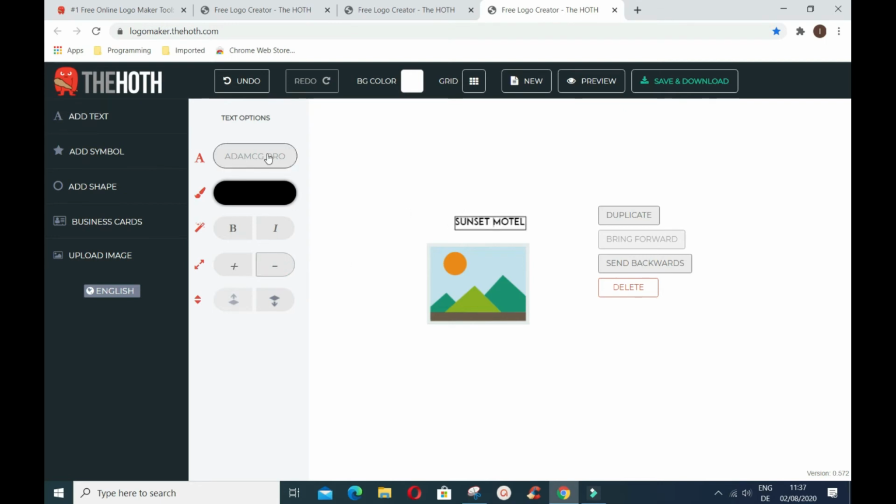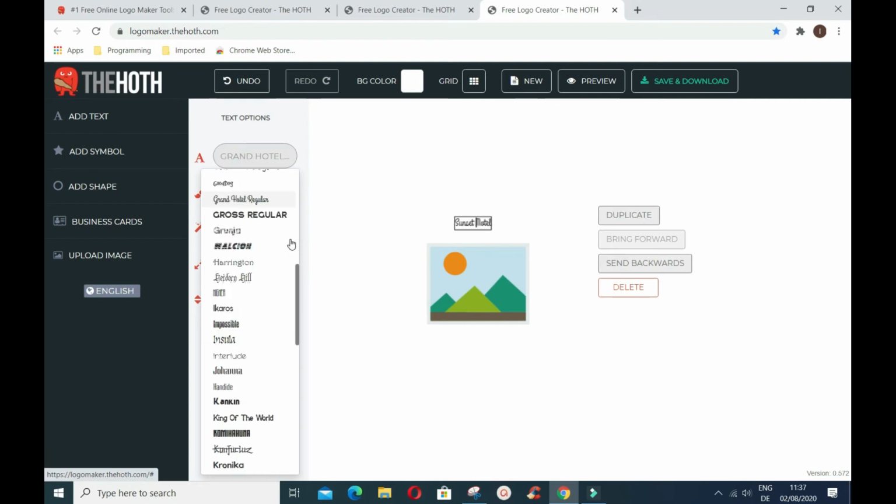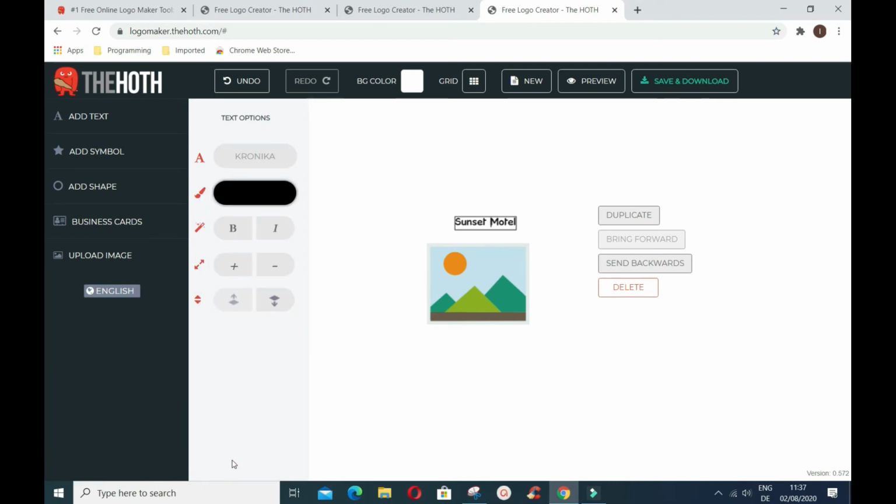You can also come here like this and change the text that you want, the font that you want, the type of font you want. To see, they have different fonts here. You can choose this, you can choose that. I don't mind choosing anything. I choose something like this, and then it's settled.